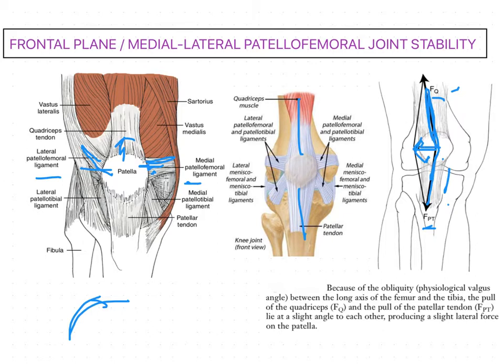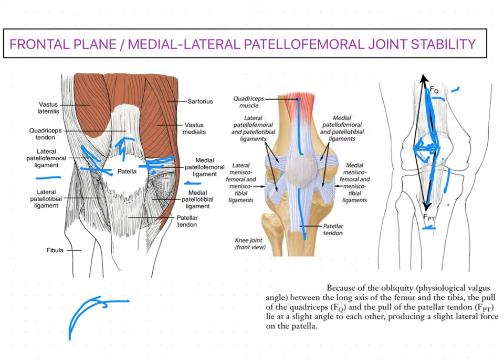Anything that might increase the obliquity of the resultant pull of the quadriceps, or the obliquity of the patellar ligament in the frontal plane, may increase the lateral force on the patella. An increase in this lateral component may increase the compression on the lateral patellar facet as it pushes harder into the lateral lip of the femoral sulcus in knee extension, or the lateral aspect of the intercondylar notch in knee flexion.